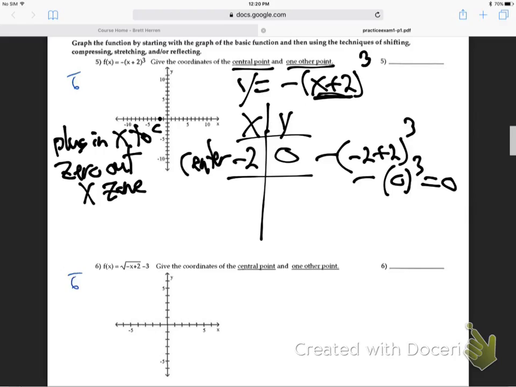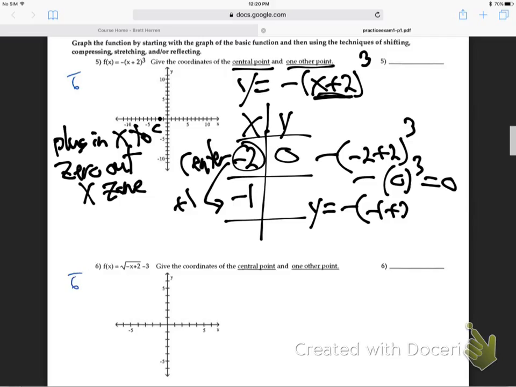Okay, now what do you do to find the one other point? All you need is 2 dots and the general knowledge of the shape. So how do you find the other dot? Add 1. Remember how we always add 1 to whatever our first x value was in the center? Negative 2 add 1 is negative 1. Plug that into the equation. So y will equal negative 1 plus 2, cubed. What is that? Negative 1 cubed, that's just negative 1. So negative 1, it's right there. There's the other dot. So we have the center dot, and we have one other dot.